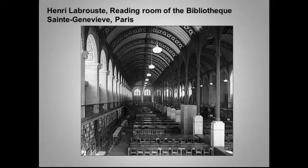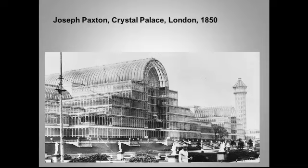is the way that iron rather than masonry has been used to support and outline the barrel vaults. And here we'd go a step further with iron. This is what's called an undraped building, basically an iron skeleton with glass. It employs an architecture that moved from Victorian greenhouses to this exhibition hall.